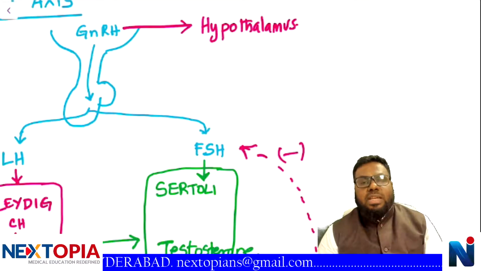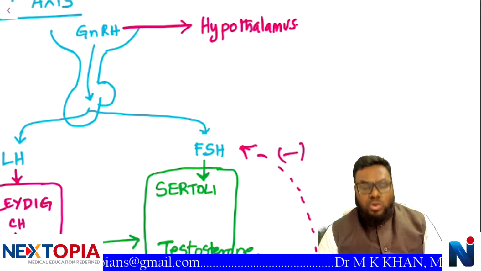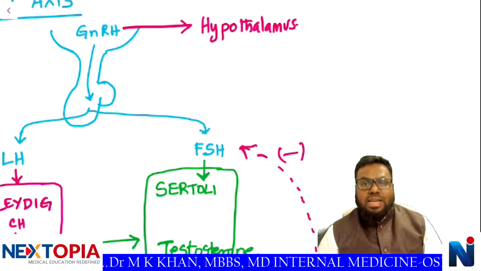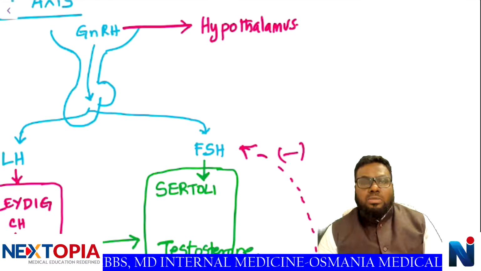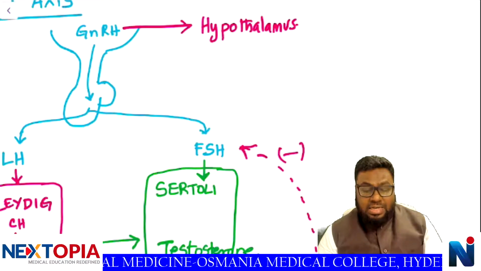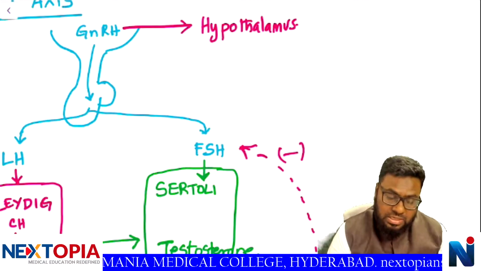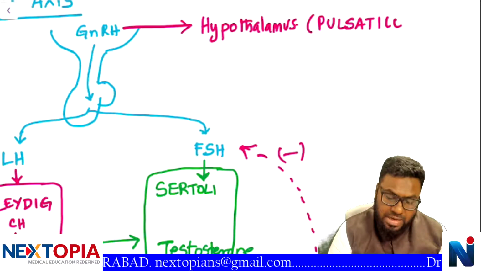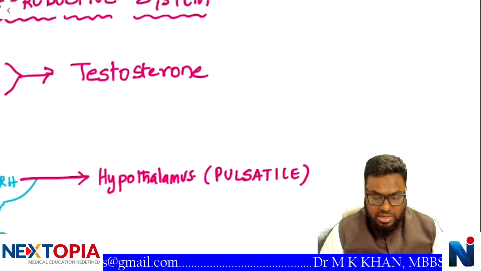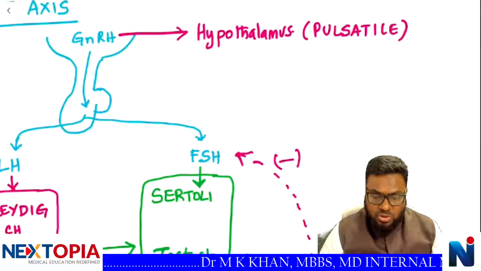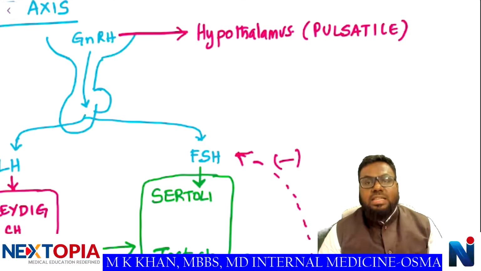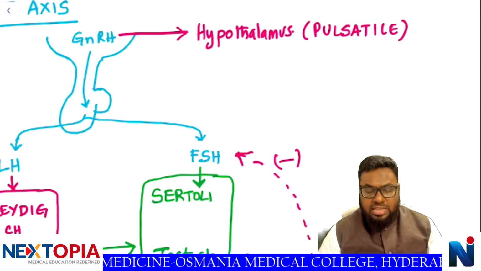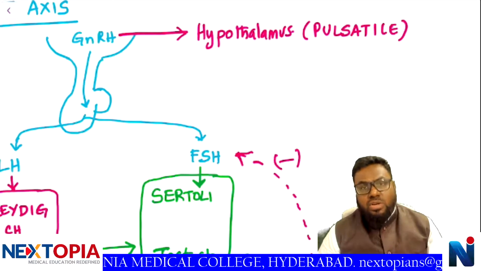It reaches the pituitary gland via the portal blood vessels, the blood vessels which communicate the hypothalamus to the pituitary gland. Please remember that the release of gonadotropin releasing hormone is pulsatile in nature. It is not released continuously in the same volume throughout the day. This pulsatile release of GnRH results in pulsatile secretion of LH and FSH.